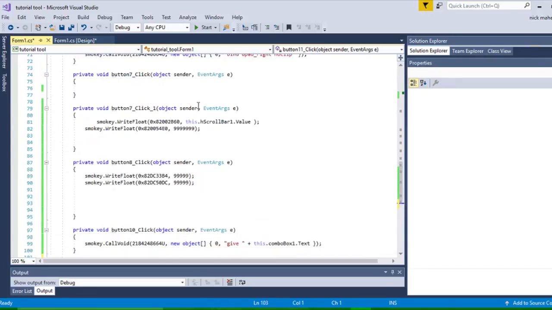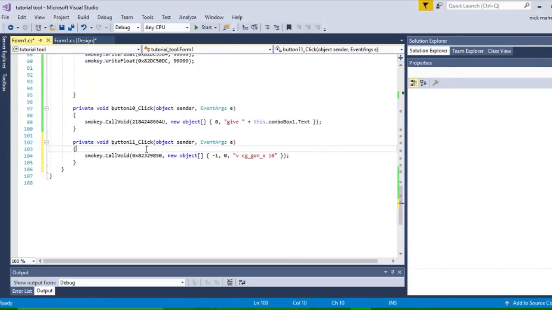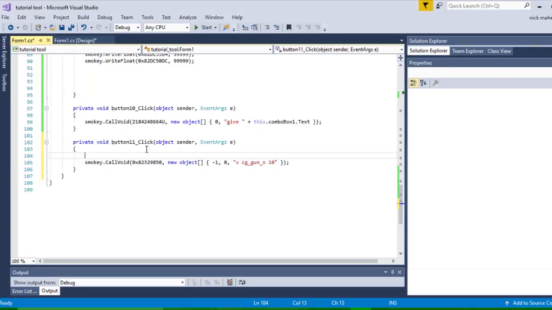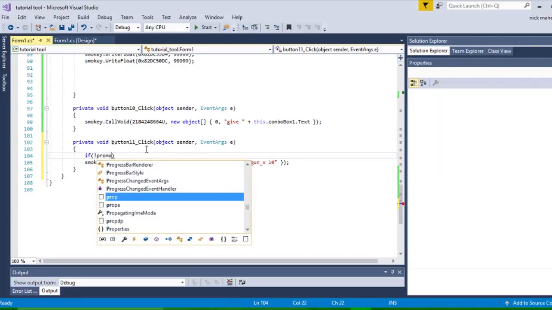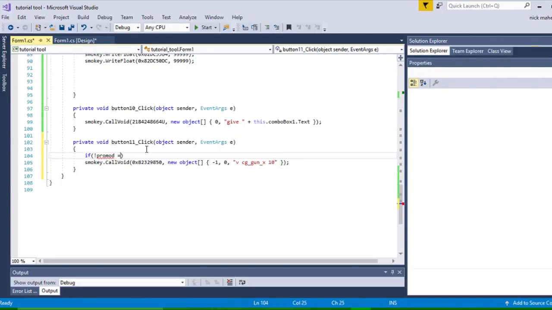And now obviously you can do an if statement with this one as well. So if you want it to do two things, so on and off, you would do if, let's just call it something like ProMod equals true.